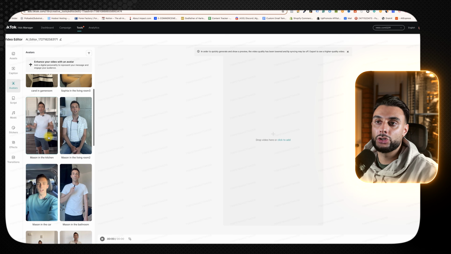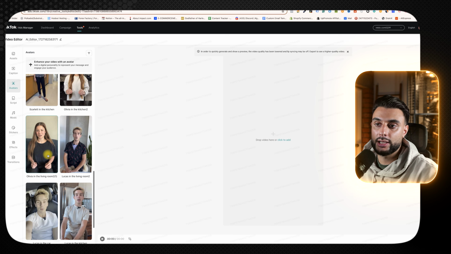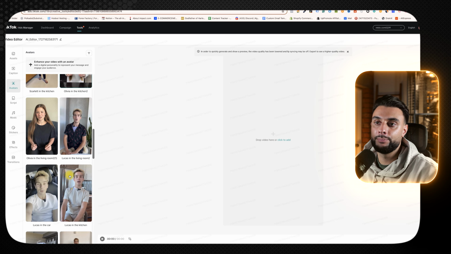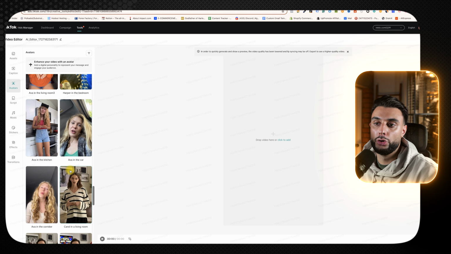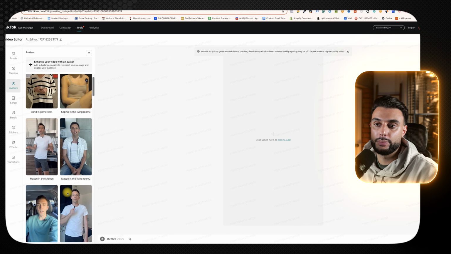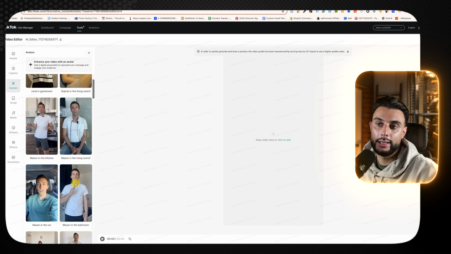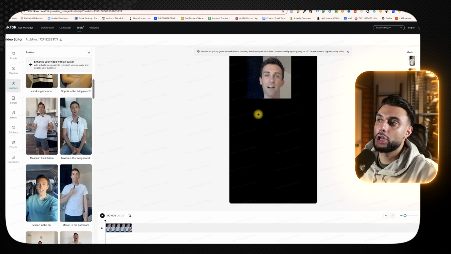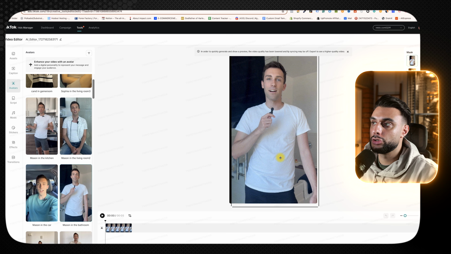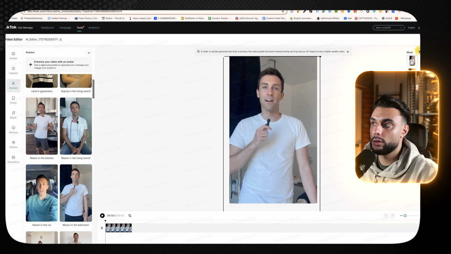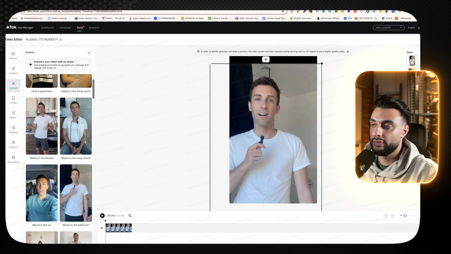Come to where it says avatars, and select an avatar that suits what you're trying to sell. If I'm selling a hairbrush, I'm going to choose one of these women. If I'm selling a back posture corrector, I might try and choose somebody that fits my audience, so I might choose a guy that looks like he does a bit of sports. Maybe I choose this guy here. Once you've selected that, it will move it into the timeline. Select it, go to where it says mask, and change it to the whole video. From here, you can zoom it in. Maybe he's a little bit cropped out, so I might get him to fill out the whole video. And now we need to go to where it says script.